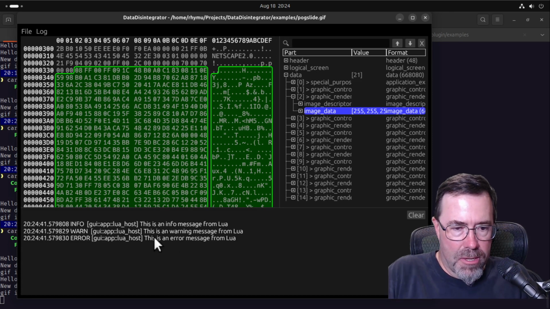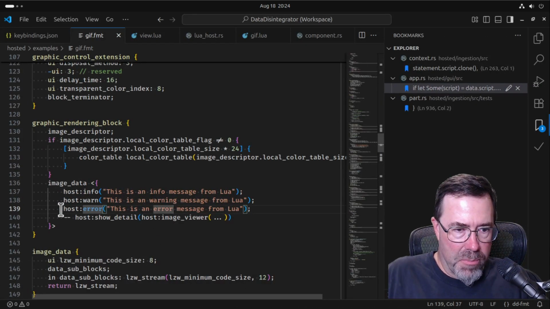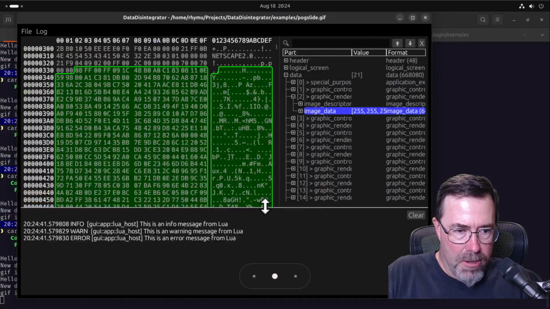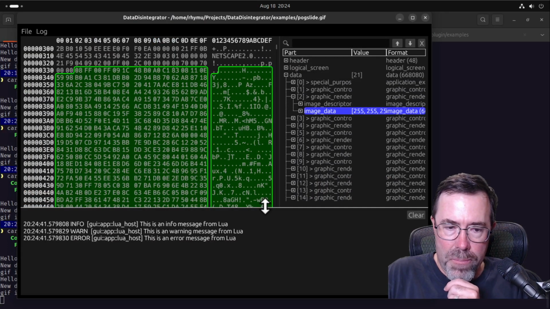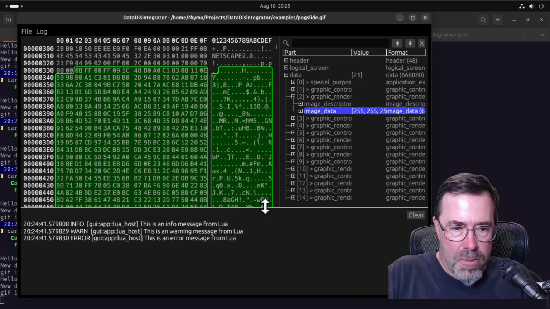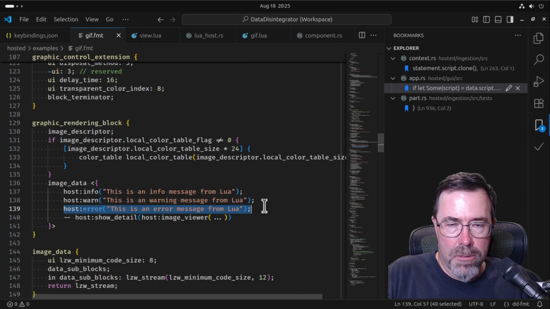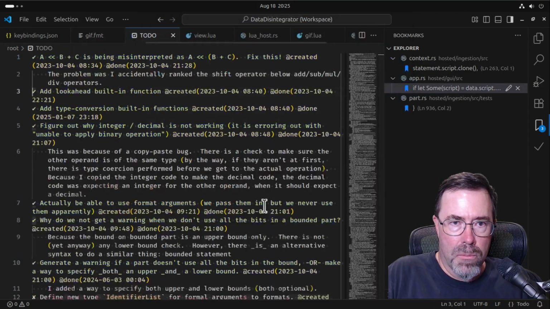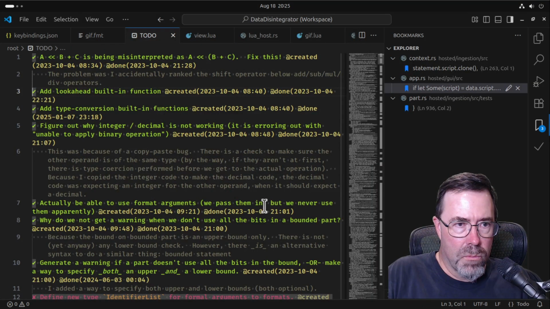I was just thinking, I wonder if we could get the span information, like where that message is coming from. It's something to look into later. Wait, I just noticed something.